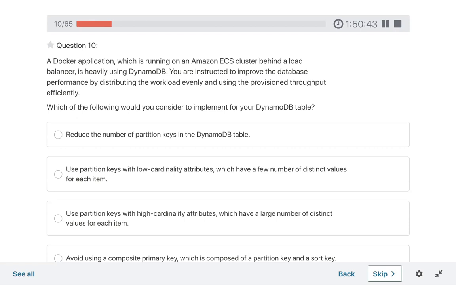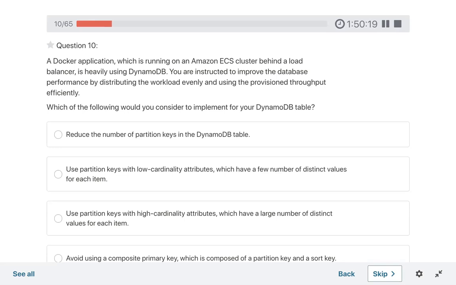Which of the following would you consider to implement for your DynamoDB database? A Docker application is running on ECS and we have to improve the database performance by distributing the workload evenly and using the provisioned throughput efficiently.